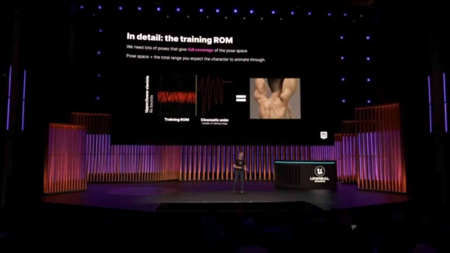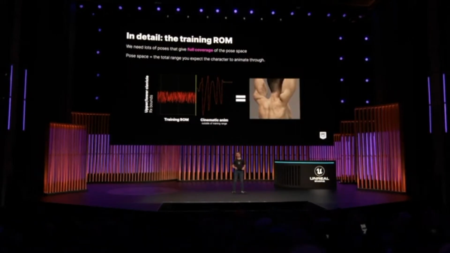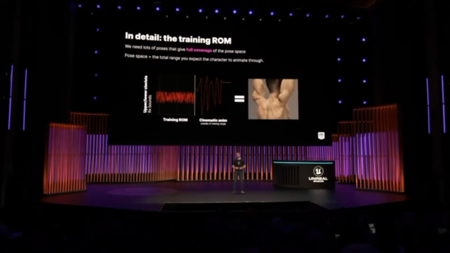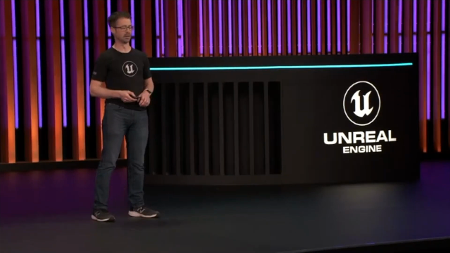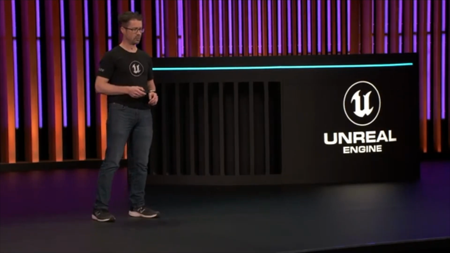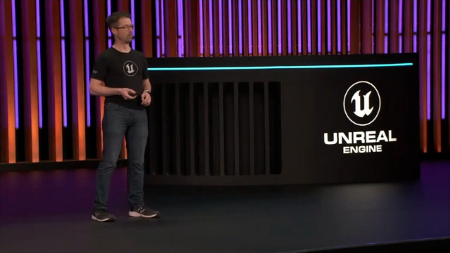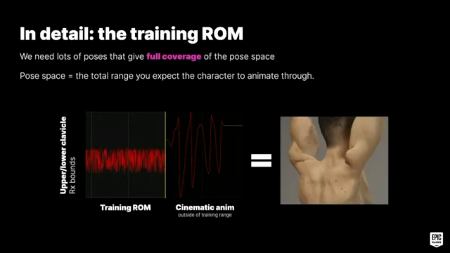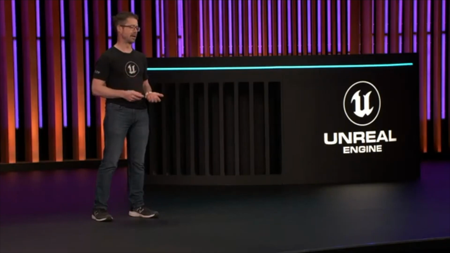So when this happens, the deformer doesn't just handle it gracefully. It won't just stop adding deltas. You're actually going to get some pretty nasty deformations. So it can be really easy to get caught out by making incorrect assumptions when you're setting up the training ROM. So you might have assumed, for example, a planar rotation for the elbows, but forgot that animators like to break stuff, and that performance capture data is often going to have small rotation values on all three axes. So if your training data hasn't accounted for these rotations, you're going to start hitting problems.